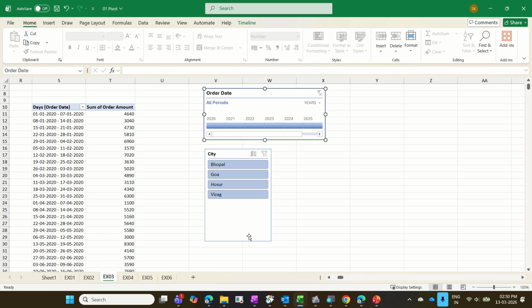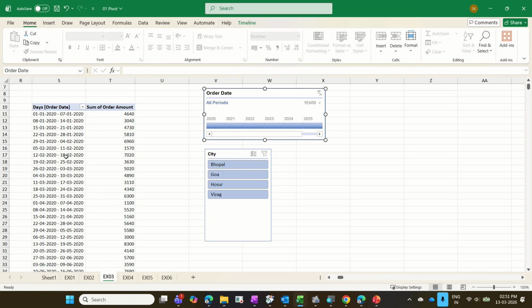I have 4 different sheets. I want to combine and make a report. That's fine. But now let us see how to split it. These 4 cities, I want to send this report. For 4 cities, you can filter Bhopal, copy, paste, create a separate report. Goa, copy, paste, create a report. Hosur, copy, paste. Even 4 cities will take some time. Suppose you have 20 cities, or 100 customers, you cannot create a report 100 times. Manually, it's impossible, or it's very, very tough.